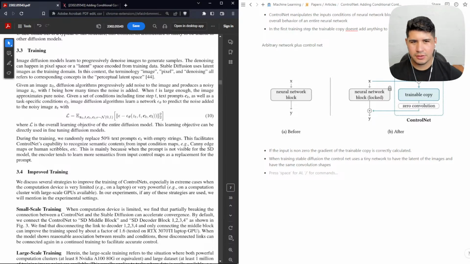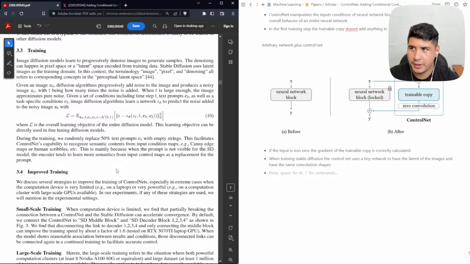I don't know if I need to note something here. Basically, explain how Stable Diffusion is trained, that it uses latent space. When a diffusion model is trained, usually you drop 50% of the prompts, switching between giving the prompt and not giving it, so it learns more semantics from the given image or input rather than following the prompt fully.